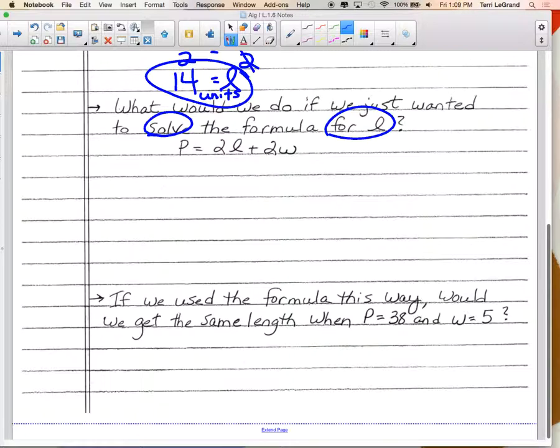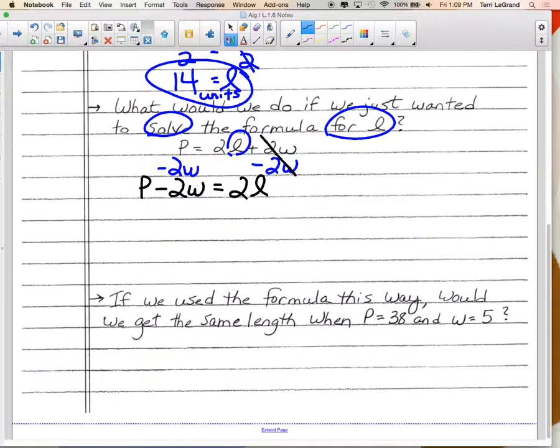What was the first thing we did up above? We subtracted the 2 times 5, which was 10, didn't we? So here, couldn't we just subtract 2W? Because remember, our goal is we want this alone. So we have to first get rid of the 2W. Well, P take away 2W. Are those like terms? No. So here's what we have to do. We're just going to write it horizontally as the subtraction problem that it is. And then these over here took care of each other, so we just have a 2L left.